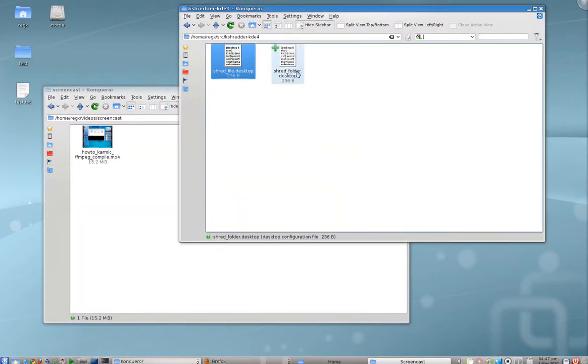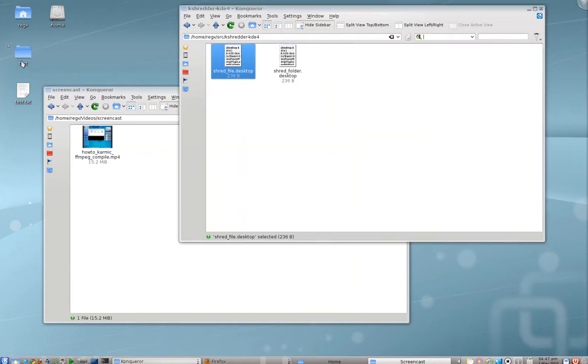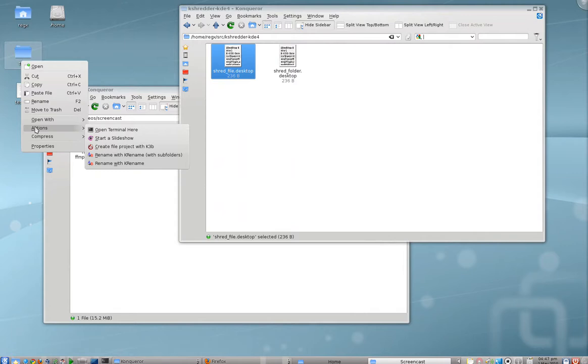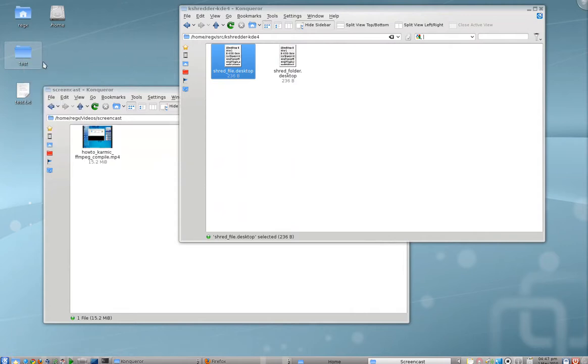I could take these and put them in my personal services folder, refresh my desktop, and then I'd be able to right click and have an action to secure delete a folder or secure delete a file. I'm not going to do that to keep this brief, because I'll show that working as soon as we've made our Debian package and installed it.